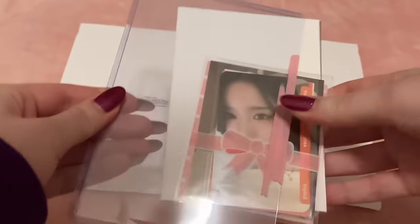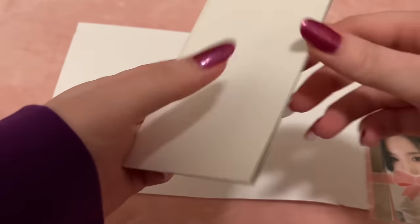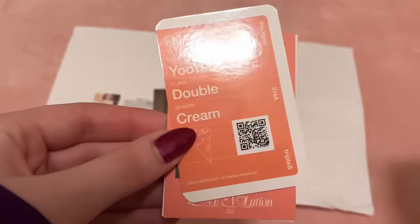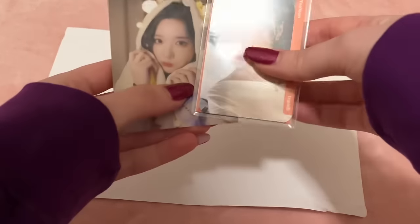I have Yuhyun's entire season's greeting set. I didn't even know we were getting the poster. I have her little mini postcard and then her object. Oh, I already scanned it. And then the 2 Polaroids. I also have Sohyun and Dahyun's sets somewhere in this pile as well.